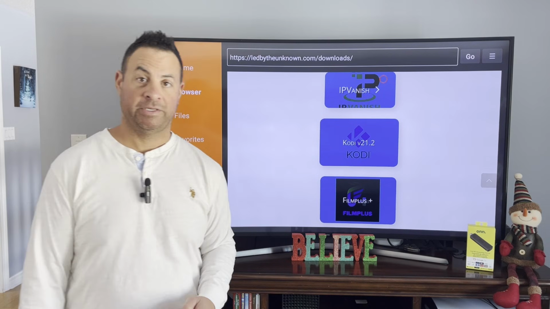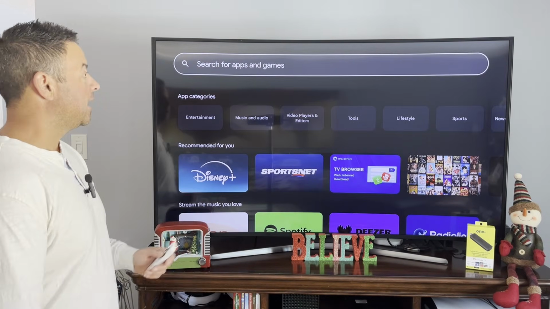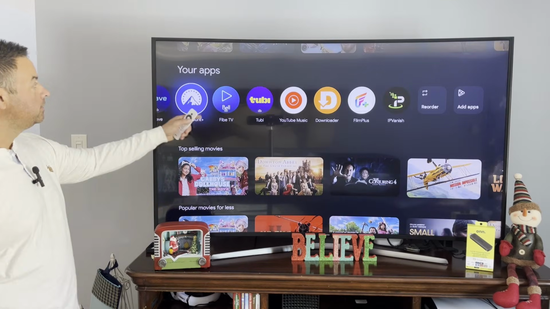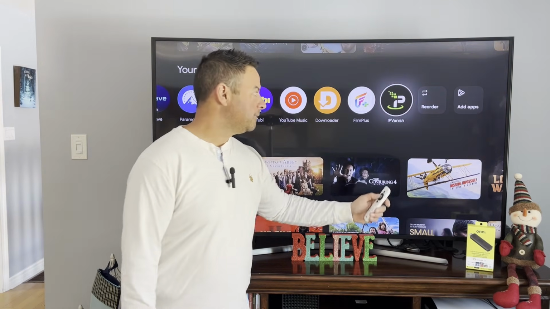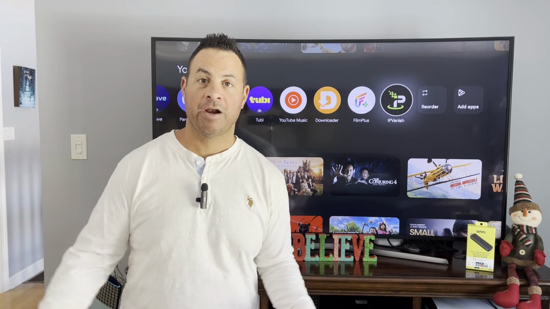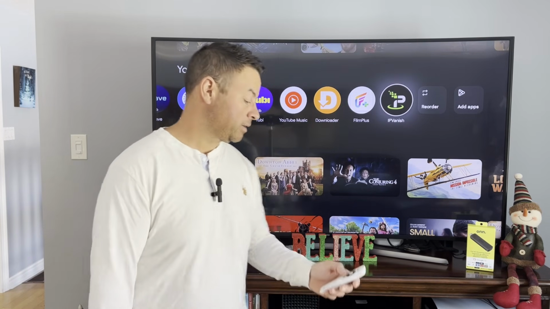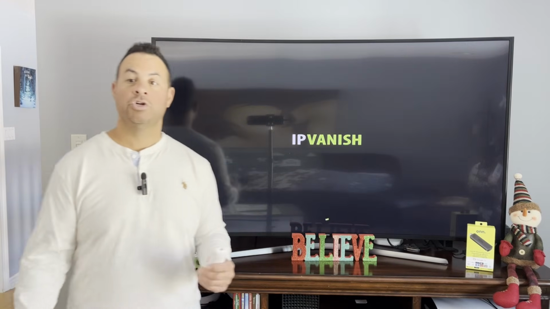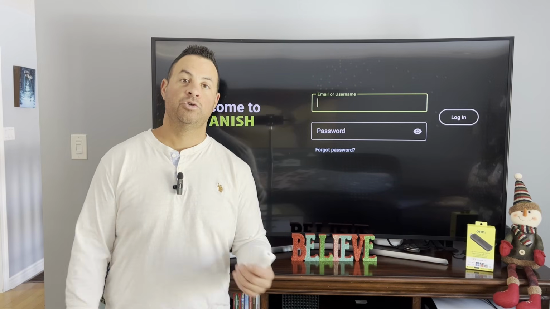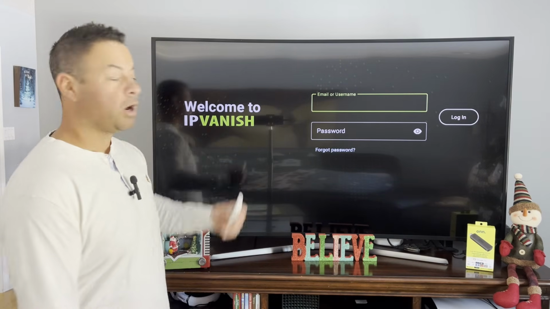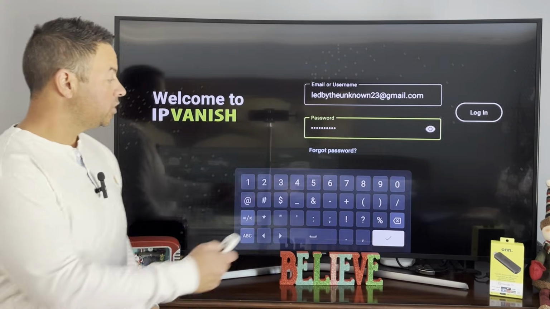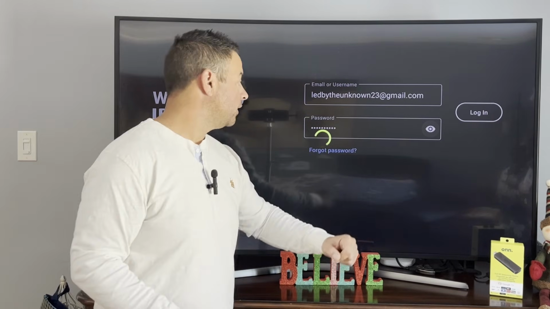Let's go to the home screen and find out where these apps have gone. So if we come down to our app section here, put them right down at the end. Let's figure out how to turn on IPVanish and get this stuff to work. We can click on IPVanish. Use your device, your phone, to set up an account and use your credentials from that account to log in. And I'll do that now. Now that we've entered our credentials, we can just click the login.